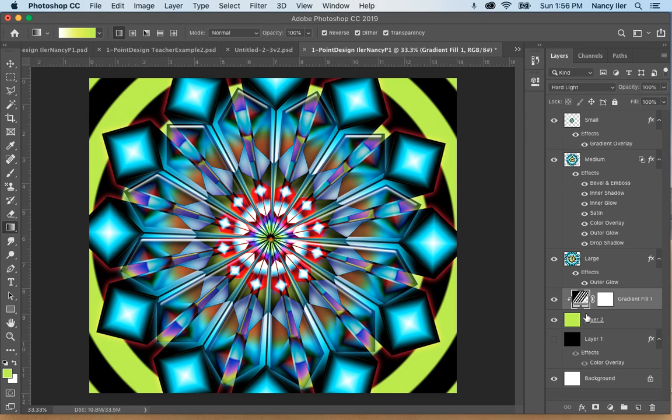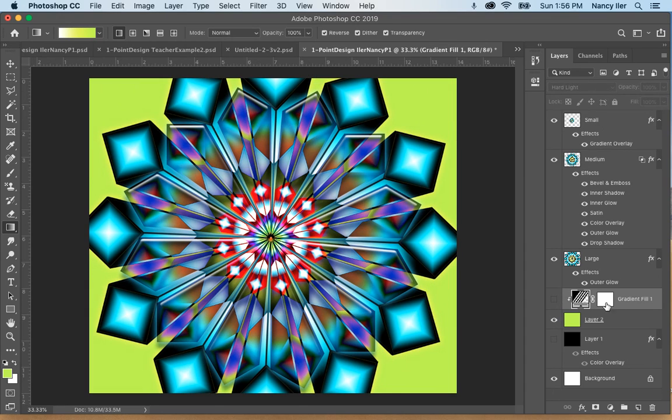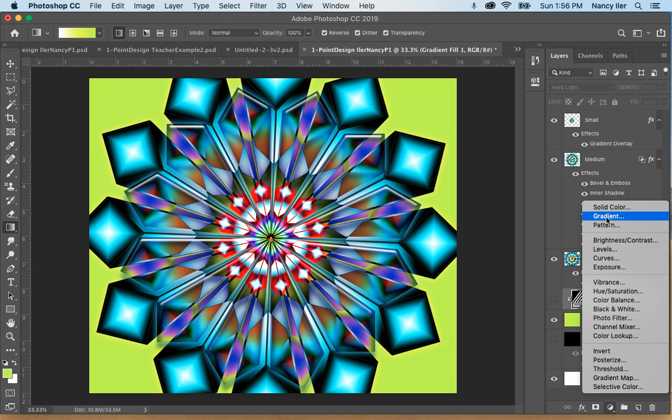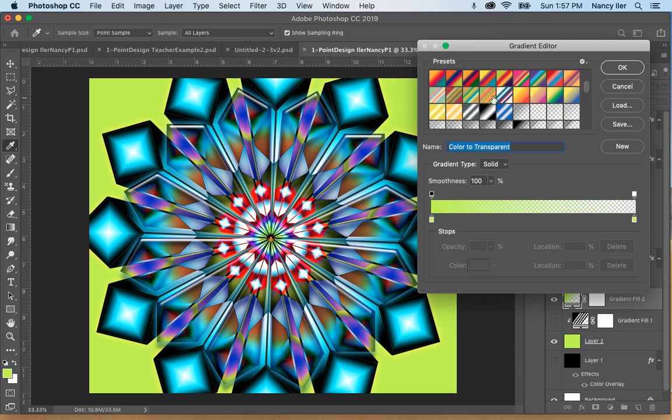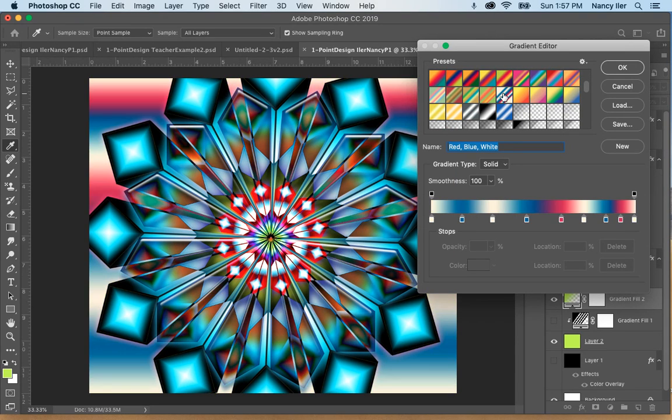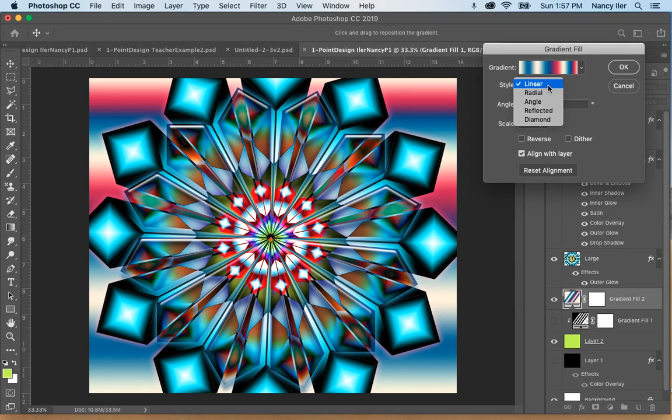Well, okay, you guys get the idea. I don't know how I feel about that, but I just wanted to show you that you can come down here to your adjustment layer and do cool things. That was not what I was wanting to do with you guys. So that's not bad. Hit OK, and then maybe do radial here. Let's see what that looks like.